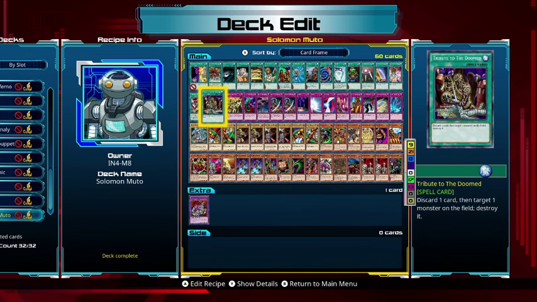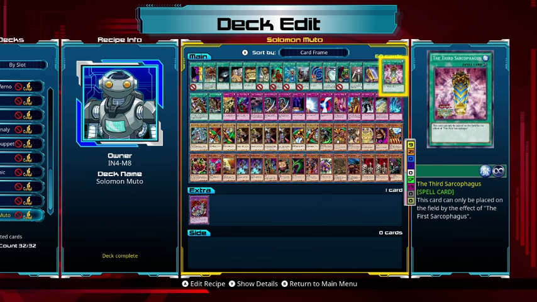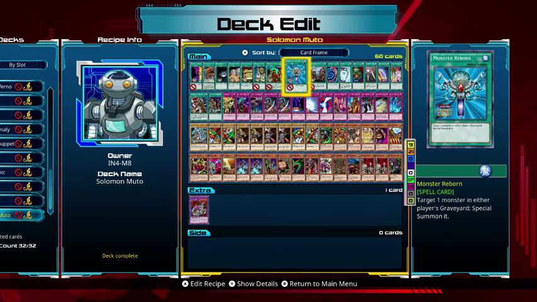Tribute to the Doomed. Discard one card, then target one monster on the field, destroy it. 1000 Energy. Increase the original attack and defense of all face-up level 2 normal monsters on your side of the field by 1000 points until the end phase. Destroy all level 2 monsters on your side of the field during the end phase. The third and second sarcophagi, plural. Painful Choice.